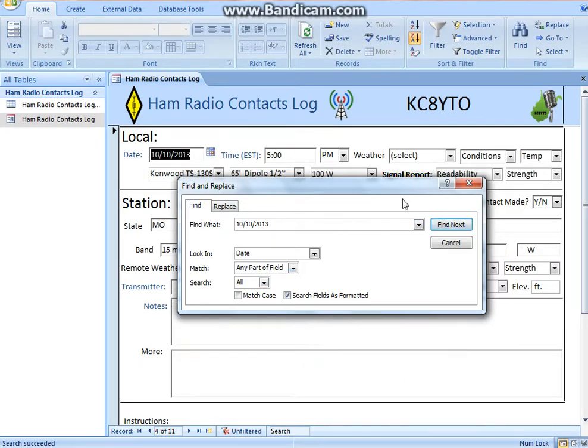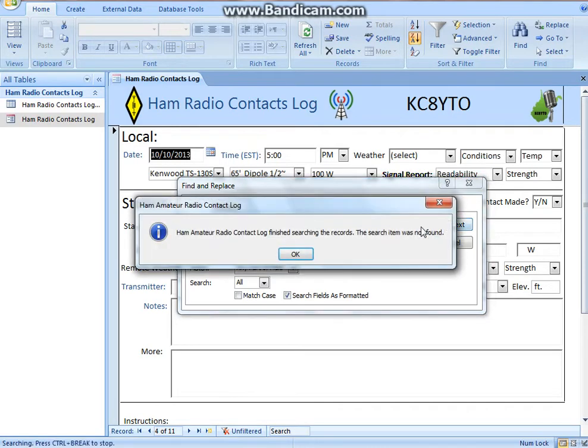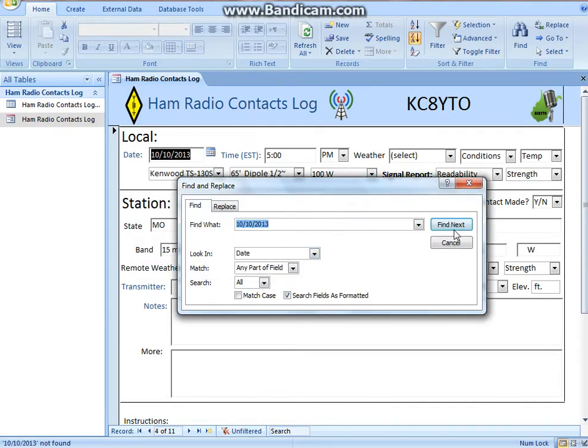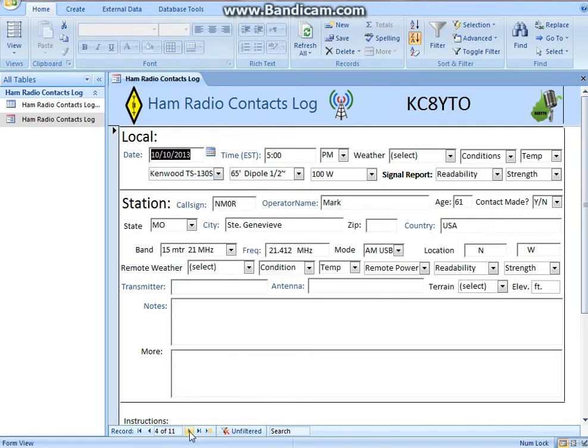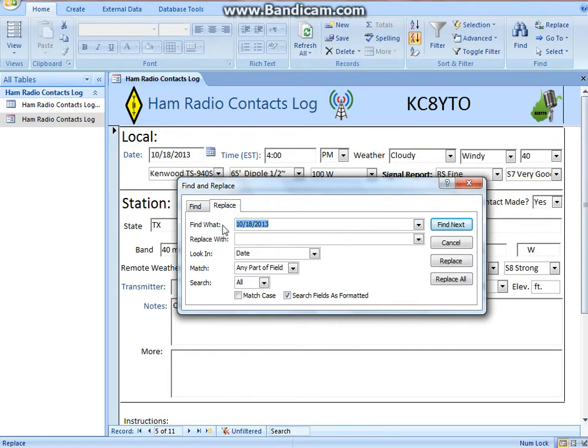Okay. There's only one record. Like I said, it doesn't segregate them. The search just searches. And the search is also fancy. If you hit replace, you could say every time you find something that says 10, replace it with 18. But I would be careful. I wouldn't be doing that until you get familiar with this.